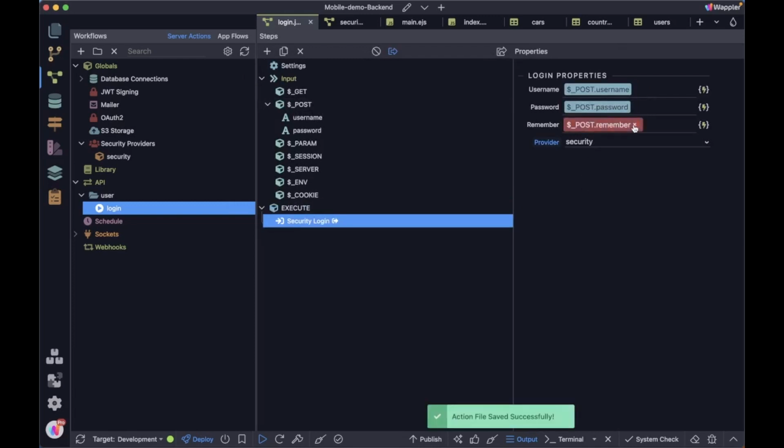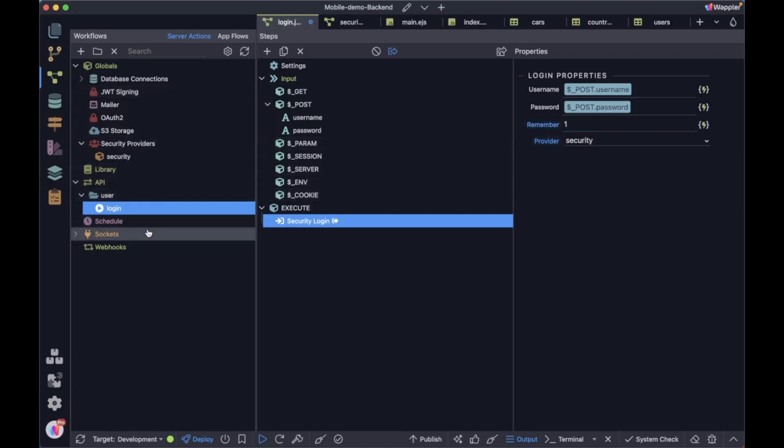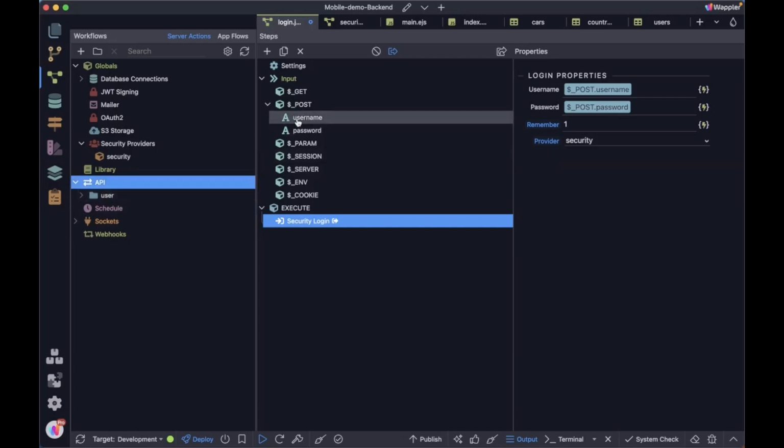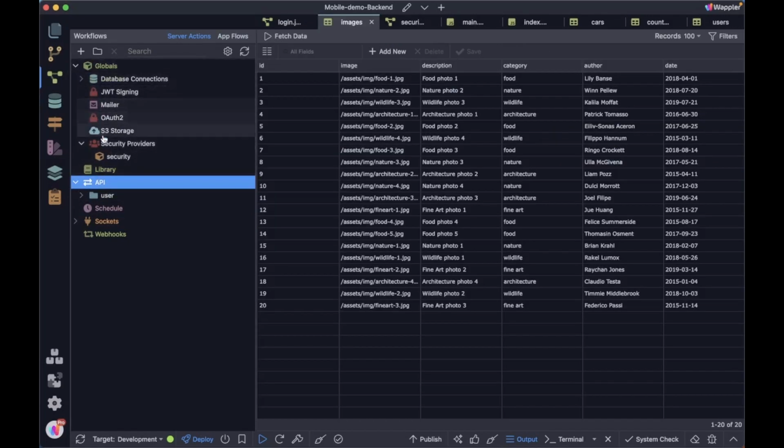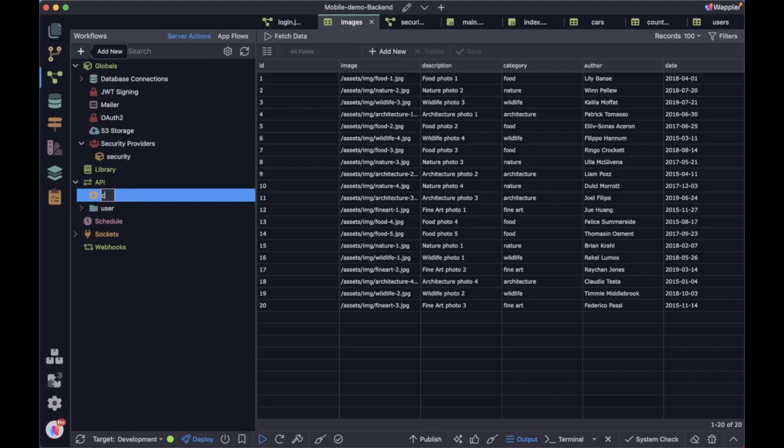I will change the Remember Me field value to 1. This will enable persisted login. In your app, this value may be coming from a checkbox input in the app if you decided to let the users choose. I will create a countries API action to list all the countries in the database. This will be coming from a paged query.